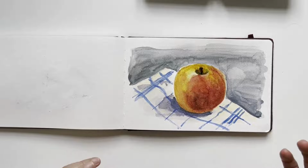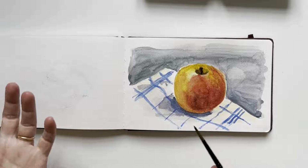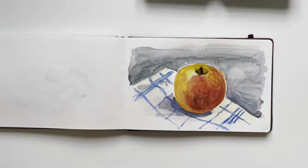I could have preferred maybe, I don't know, a yellow ochre or an Indian yellow to lavender, but you know, perfectionism does not belong to this world. I'm very happy I have swatched this set. It has been in my drawer for a while, and I'm looking forward to using it more in the future.